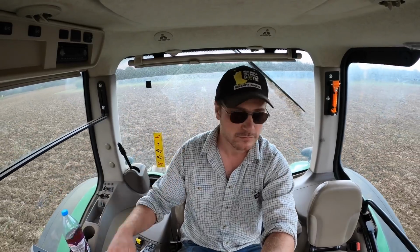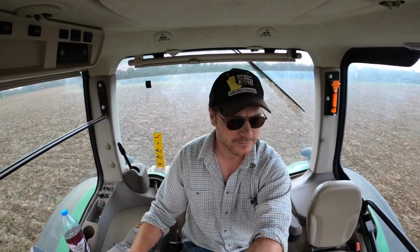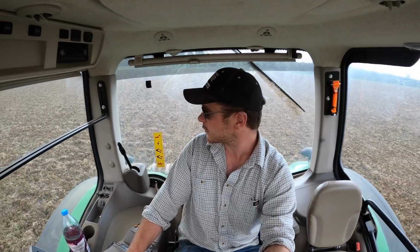Right, now we're farming. John Deere, field, brown field, soil, can almost smell the soil, I love it. So yeah, just going over a bit of ground with our cousin's seven leg subsoiler. This is a bit of ground that I cultivated last week with the chisel plough. In fact, this was the field I was in with the Case Puma that I had on demo, which was an awesome tractor. Really, really like that tractor. Very smart machine, very nice to be with. But anyway, yeah, back in the John Deere.